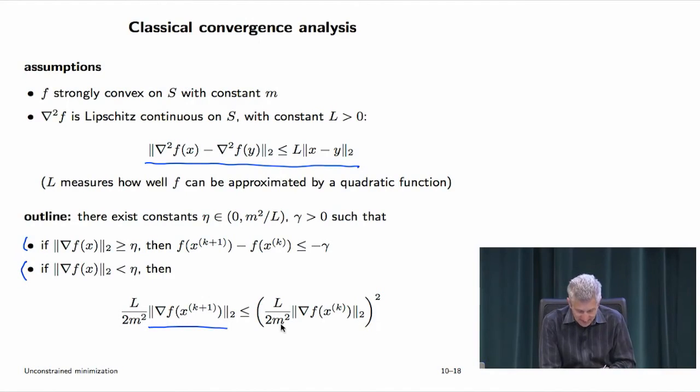Now when this is less than 1, that's very good. Very roughly, this has lots of names. One is the undamped phase. It's the region of quadratic convergence. We'll see why in a minute. But what it says is very interesting: roughly speaking, when you get into that second phase, every time you do a Newton step, the number of significant figures, very roughly, doubles. So if you have a point accurate to 0.01, you do a Newton step, it's now 1e minus 4. Then it's 1e minus 8, and then it's all over on the next step.